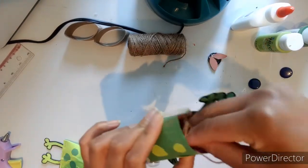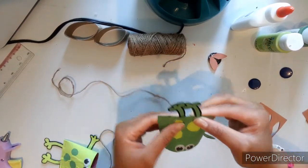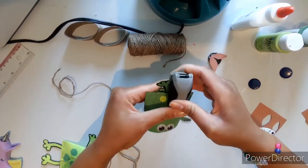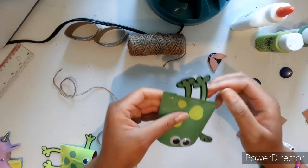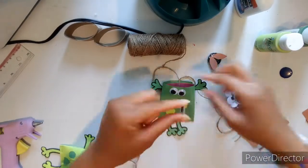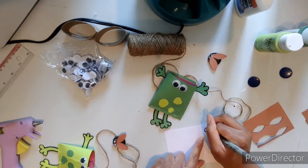Then you're going to take your string and feed it through the other side. Now the string's coming out his mouth. You're going to pinch his little bottom half together and take your stapler and close it up. So now we've made a little cup for his mouth. So when the fly goes in there, it's gonna get stuck in there. Use a drop of glue to attach the googly eyes, or you can take a piece of paper and draw 2 circles to make an eyeball and cut it out and stick it down.